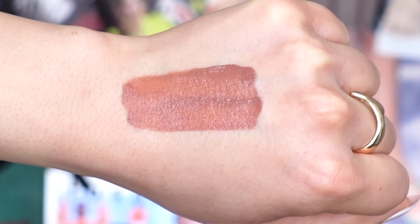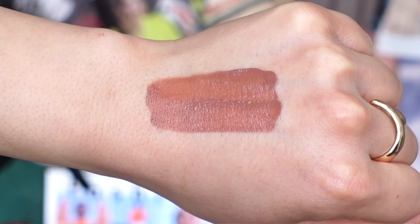Let's move on to lip shade number three: Trend Setter. This is described on their website as a brown lip color. If you love a brown lip color, I think you're going to love this one. I personally love brown lip colors with this undertone — it looks like a rich, brownie, hushy kiss. It's perfect for the fall and winter time. I love how pigmented it is — I don't notice any patchiness applying it on my lips. I'm going to go in with the doe foot applicator, start in the corner of my mouth, work my way through, and press my lips together. Comment down below on this lip shade.